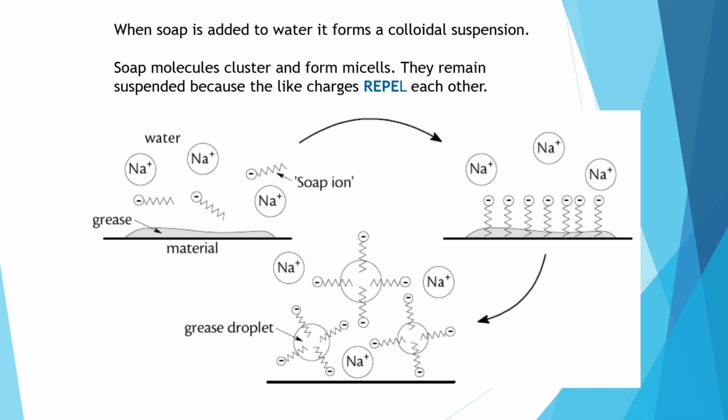So in separating, when the tails make a beeline for the grease, the heads bob about and the tails themselves can drag up the grease into smaller droplets. Then other tails can surround those little droplets, solvating the droplet and therefore causing little droplets of grease rather than an entire mass in the water. And these little droplets are easily washed away.